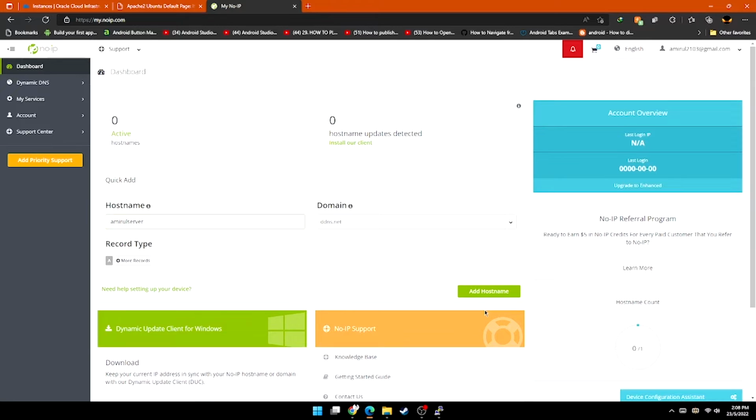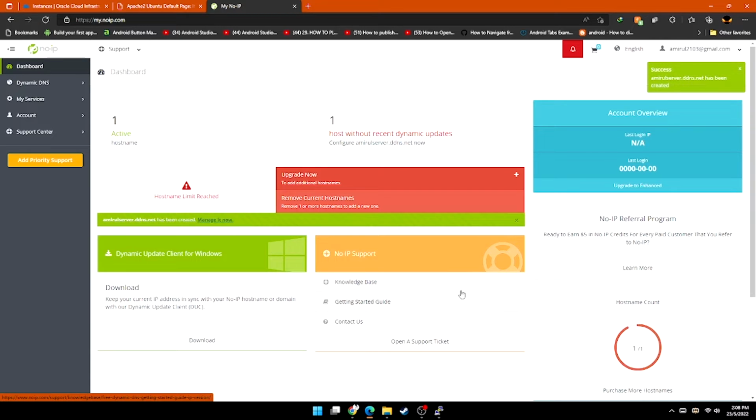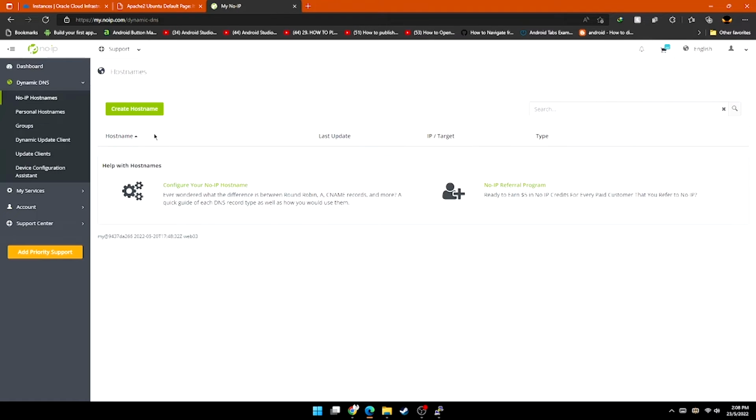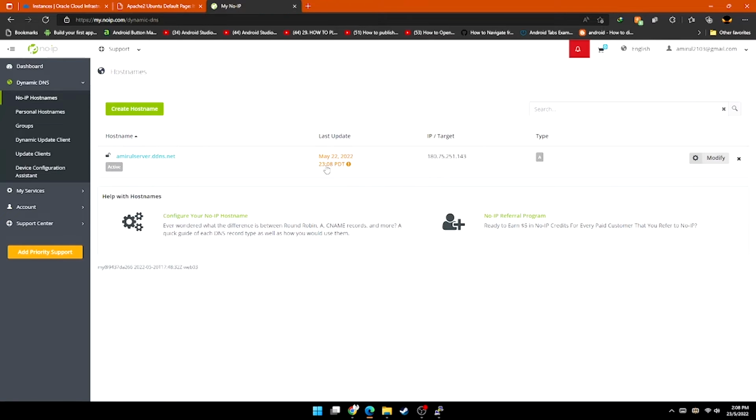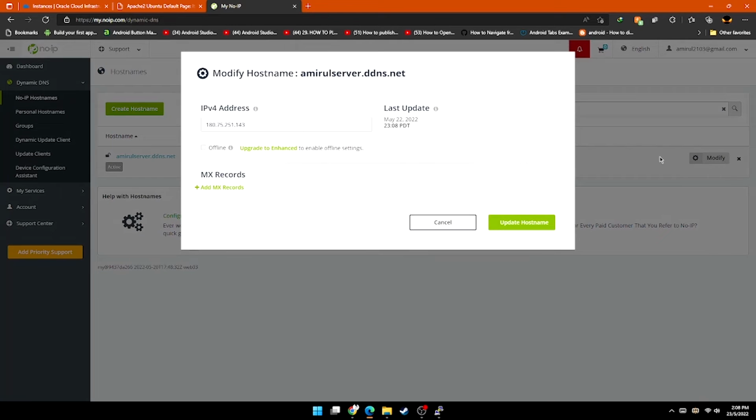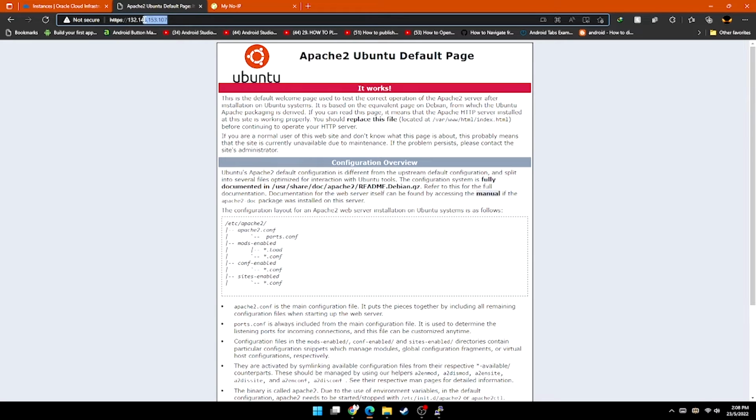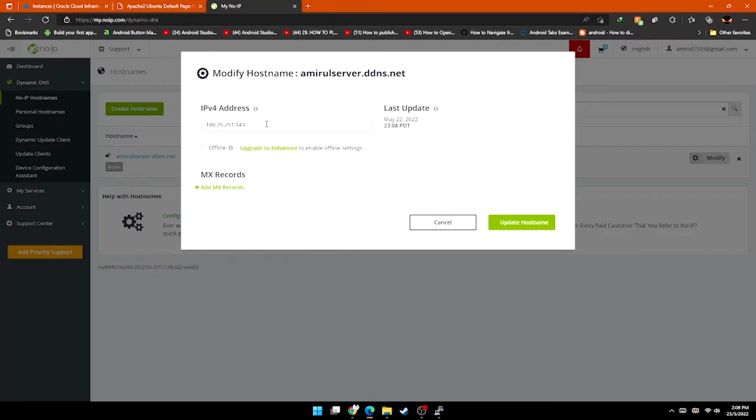Okay, after we already create our domain, we will modify this domain and put our public IP in the IPv4 address. So every time we type that domain, it will navigate to the public IP, which is our server.